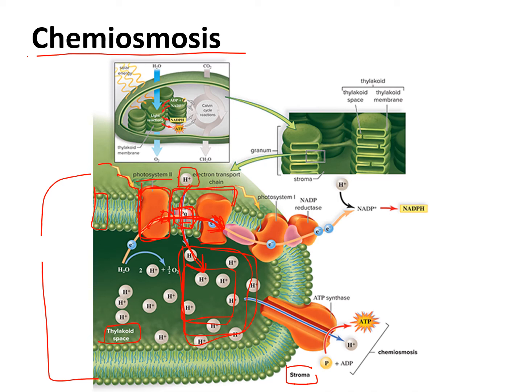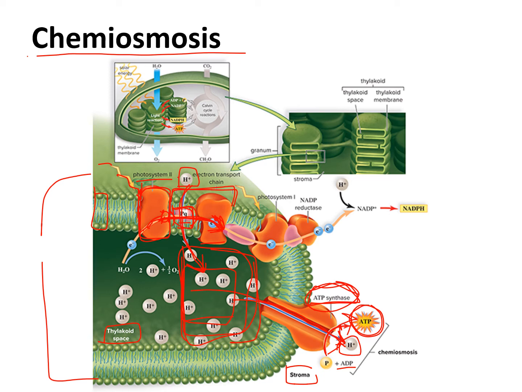And that is important because the ATP synthase, this is a protein that produces ATP, is going to allow the hydrogen ions to diffuse through the ATP synthase to go from an area of high concentration to an area of low concentration, which is in the stroma. And as the hydrogen ions diffuse through the ATP synthase, that is going to power the ATP synthase to take the ADP and attach a third phosphate to it, producing ATP. So this is the process of chemiosmosis.